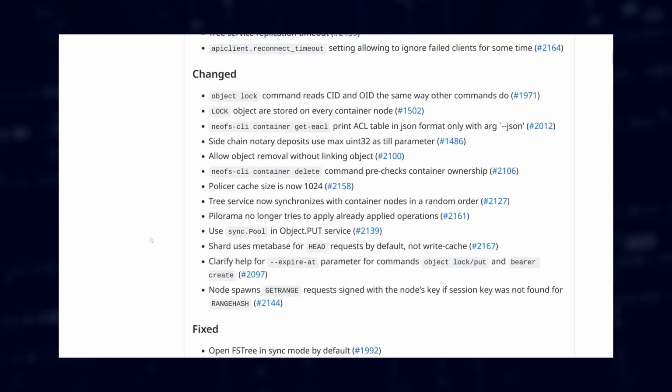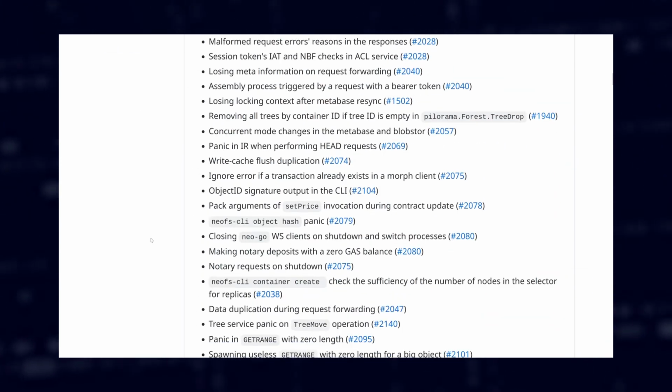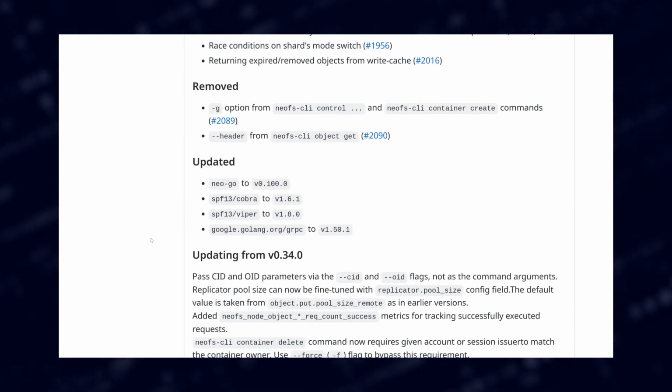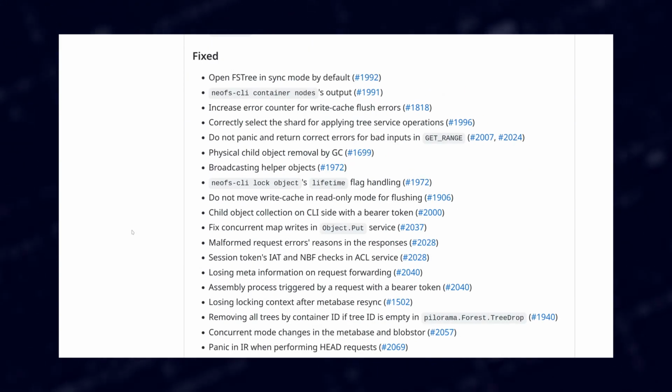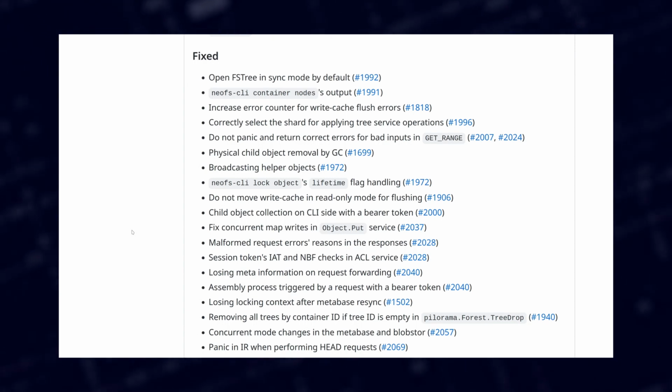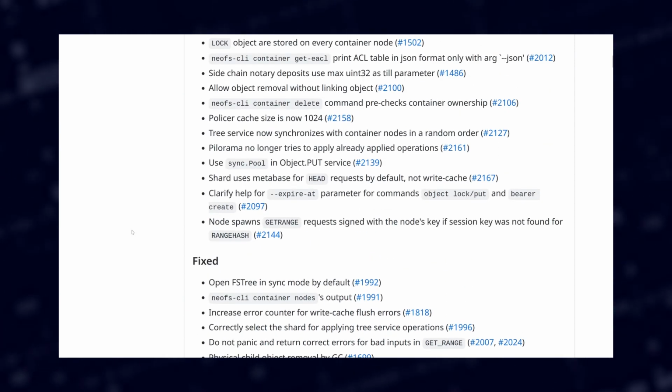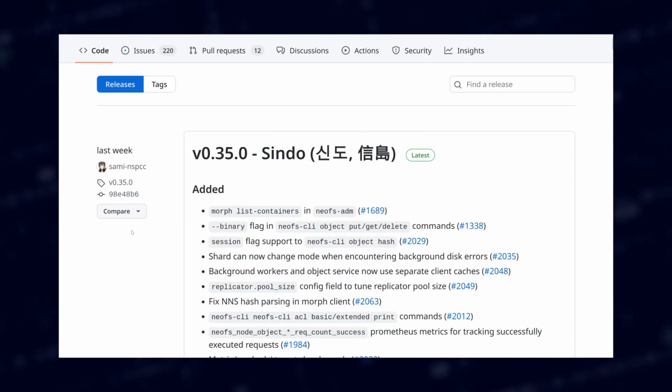It's mostly about bug fixing, and we have fixed tons of bugs in various components. It improves reliability and handles disk errors better, and it also updates some of the dependencies like NeoGo, so overall it's a nice release.